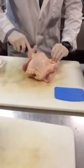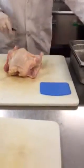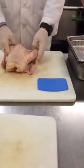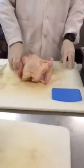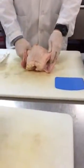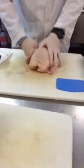What's next? Open it. Take the thighs off. Okay, so first step of taking any of these legs off is what? Dislocate the hips. Yeah. So we want the oyster, right? So the only way to get to it is you got to dislocate these hips.